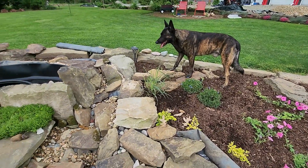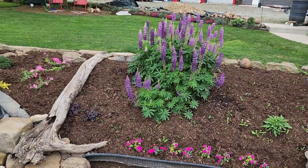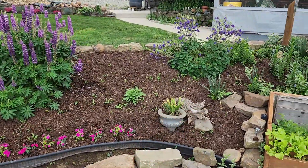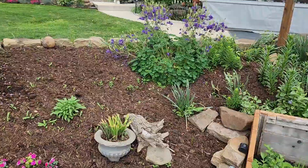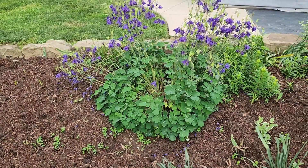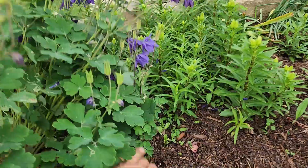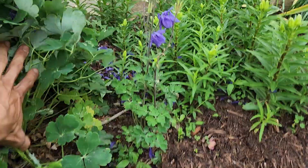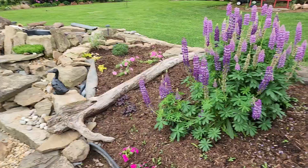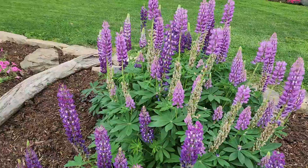Trying to get some plants around the pond to make it look good while it's still under construction and not full of water. This lupin is putting on the best show it's ever put on right now. I have a row of impatiens in the front and then the columbine that's finishing up — it's been blooming for a couple weeks and now it's going to seed. I let it go to seed because I want all the volunteers. There's one right here that's already blooming that I'll be able to take out and plant after it's done blooming — I'll be planting it out in the island garden.